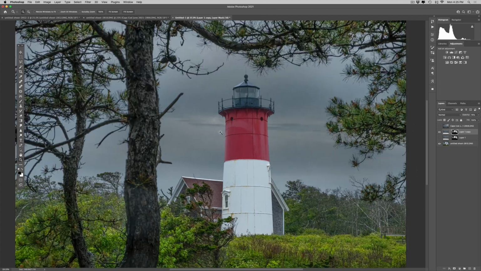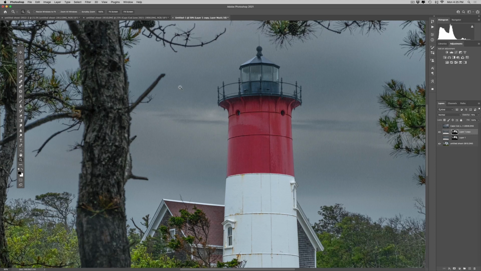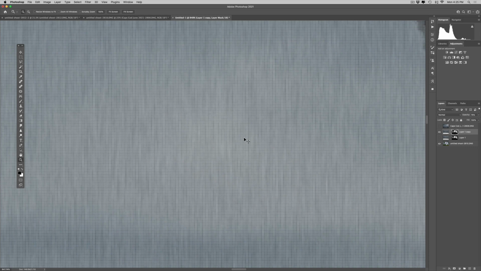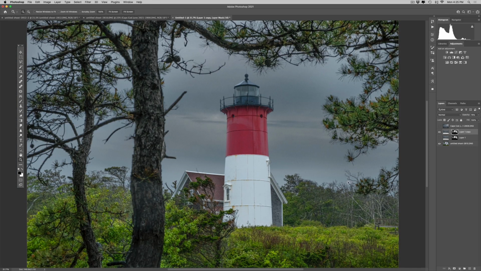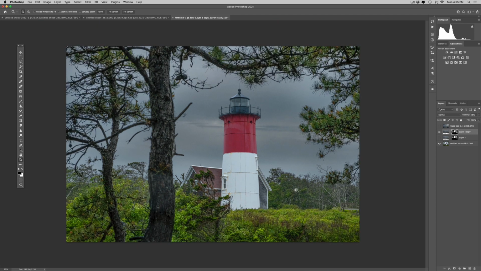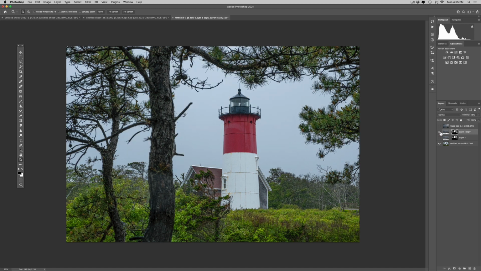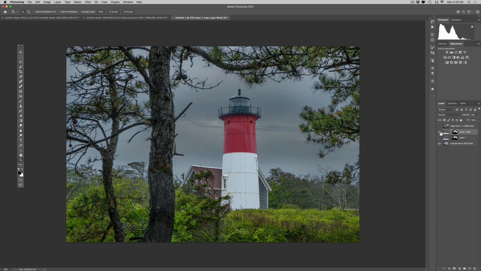Okay, so now we've got everything lightened up, yet we still have our rain off in the background, and you can see it here, right next to, oops, didn't want to show you that much, but there it is. All right, so let's back off. It's just waiting for a couple little Lightroom things at this point. But again, look at how much better it looks with that little rainy sky behind it. So let's save this, Command S. That will send it back into Lightroom next to our original.